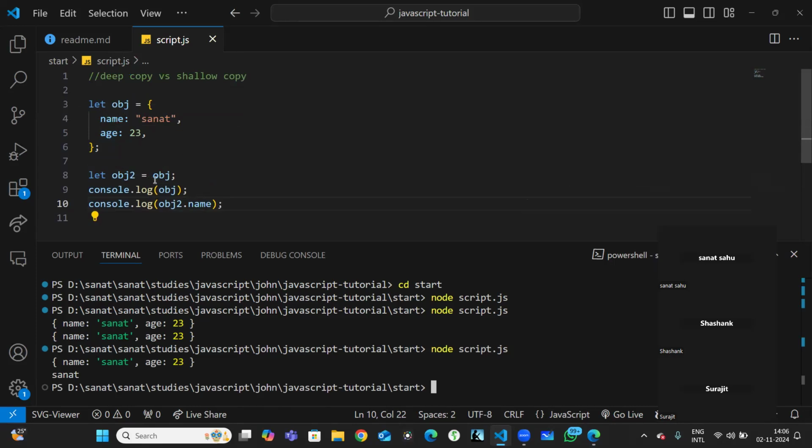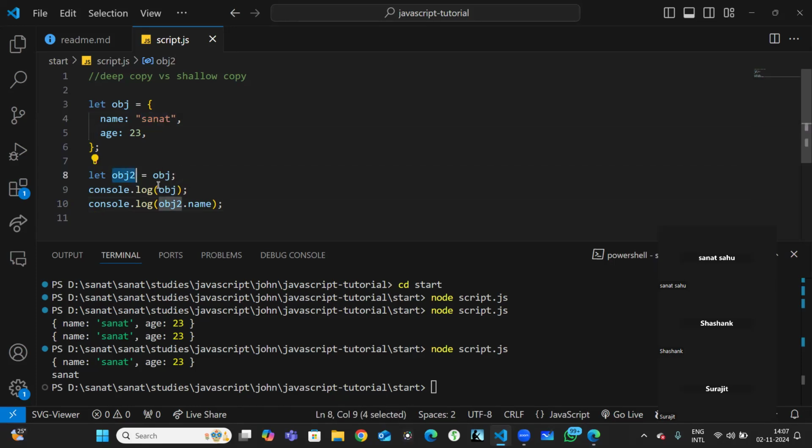Reference means the object has a reference. Whenever you create an object, an array, or any variable, by default all variables are objects in JavaScript. When you create a variable, some space is allocated to it in memory based on the value that it has. This is a string value, so it might occupy maybe 1 or 2 byte. I don't remember exactly. A number maybe 2 byte. Some memory is allocated, right? So that location is also copied to obj2.